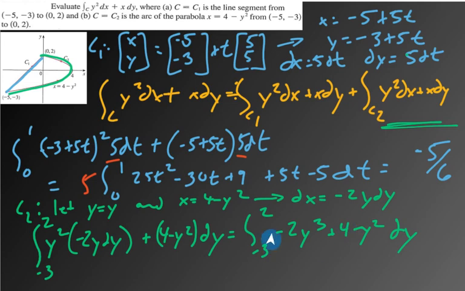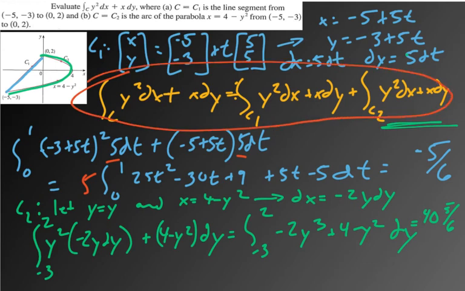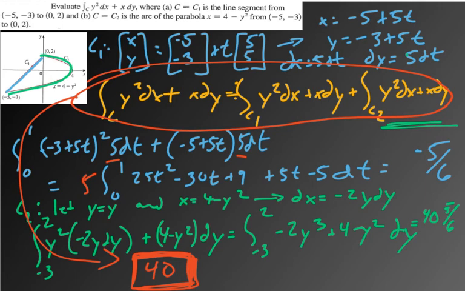Again, a nice polynomial integral. I'm not going to go through all the solving of that. This becomes 40 and 5/6. And so if you do this plus this, which would be my final answer, this whole thing, right, that I'm just talking about, if you add those two together, you would just get 40, right? Just kill off the 5/6 part. So that's it. So that's how we do these kind of weird dx, dy line integrals.